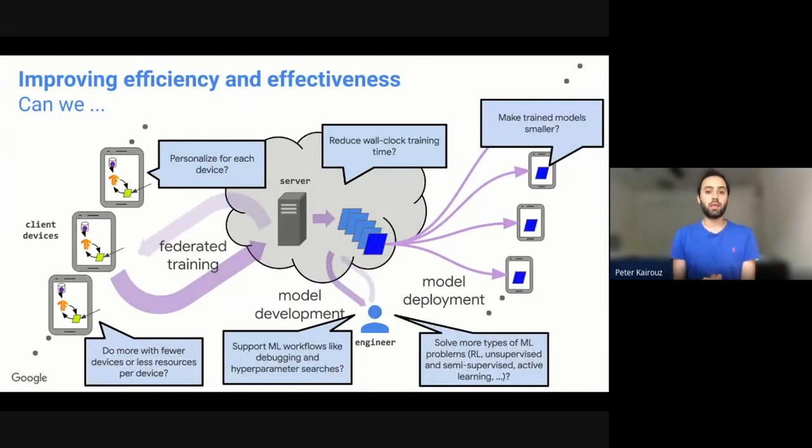One front on which we can try to answer high-impact open questions is how do we improve the efficiency and effectiveness of federated learning? For instance, how do we tackle new problems in machine learning, unsupervised learning or semi-supervised learning, where we don't have many labels? How do we do reinforcement learning? How do we make the models smaller so that we can fit them on devices, and we don't have to consume a lot of bandwidth? How do we reduce wall clock time using improved adaptive algorithms, Adagrad and Adam? One of the biggest challenges in this space is, how do we do machine learning debugging when the service provider can never have access to the data?